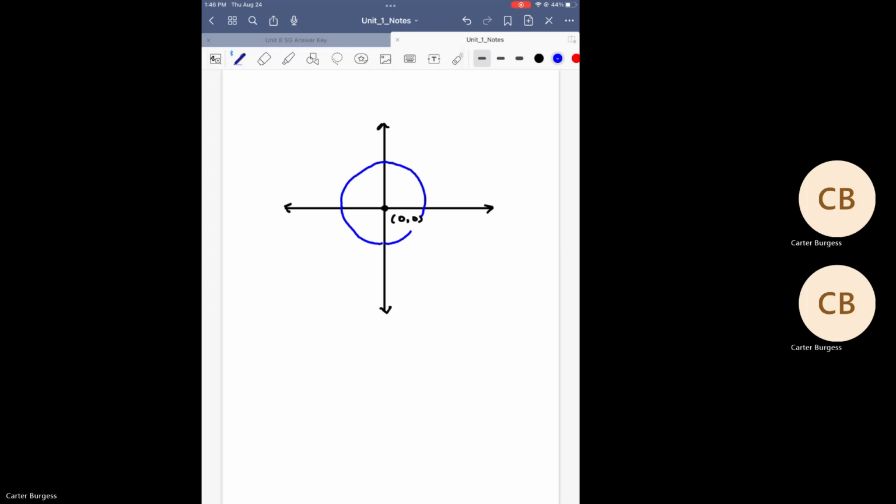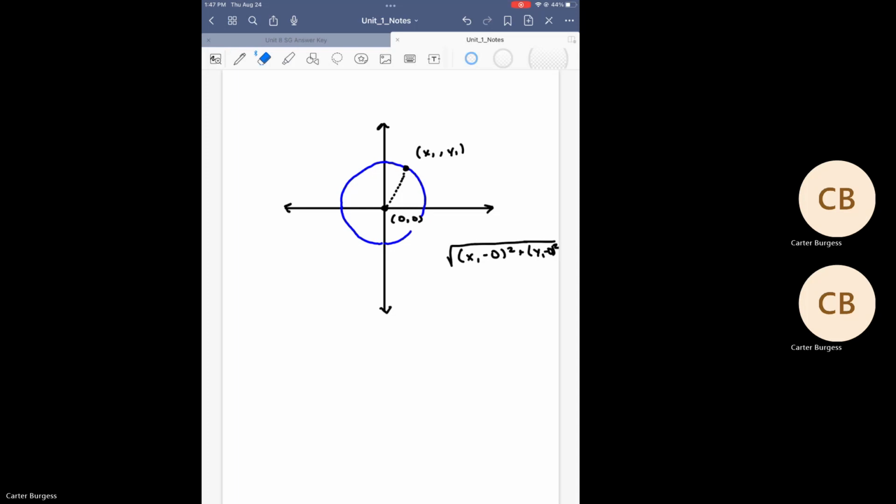And I want to ask the question, if we are thinking of the center of our circle up to the edge of our circle, we'll call this point on the edge of our circle x1, y1. And I want to know the distance between these 2 points. How could I find it? We could definitely use the distance formula. So this is going to be the square root of x1 minus 0 squared plus y1 minus 0 squared.